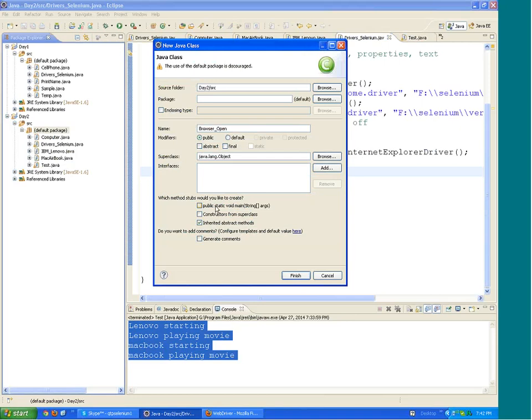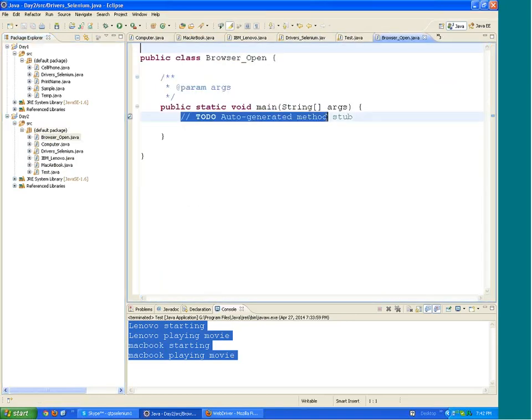Fine. Suppose you have a requirement, you have a variable over here which is known as browser type, and suppose this points to Mozilla. That means you have to do the testing on Mozilla. Tomorrow if this browser type changes to Chrome, you need to do the testing on Chrome, or it changes to IE, then IE.